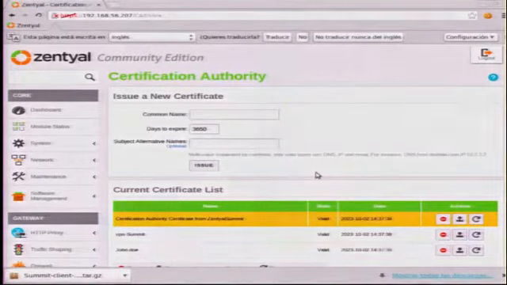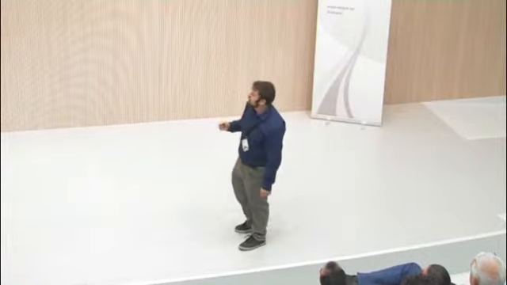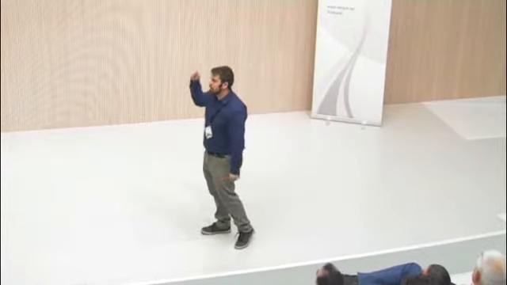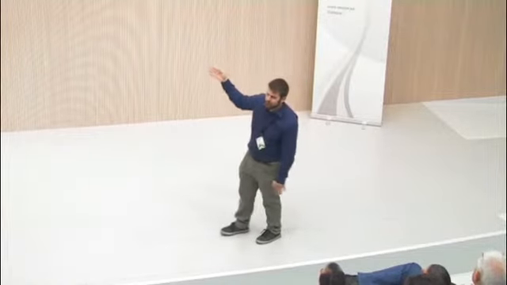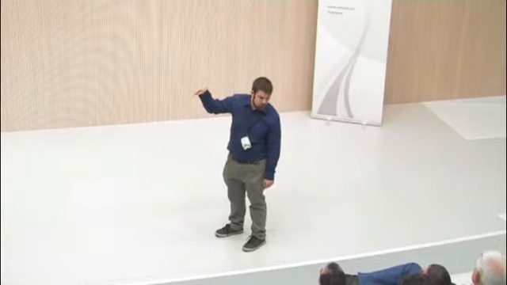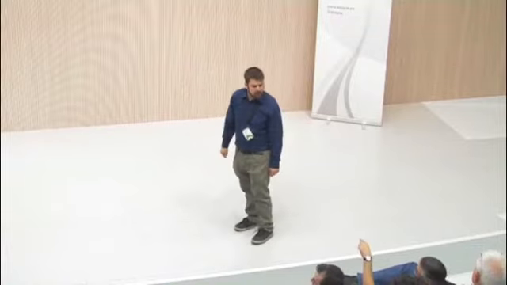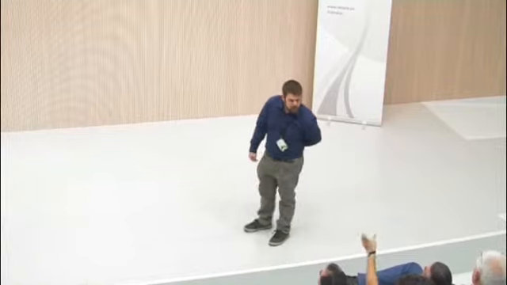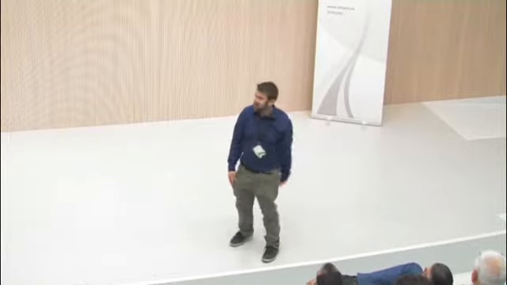And actually, one of the things we are thinking about improving in the next version of Zentyal, I cannot promise anything, is to use the certificate also for the Radius server. So it's your personal certificate. Why not call the menu point personal configuration instead? Yeah, I know what you mean. I've been complaining about that as well.